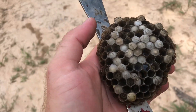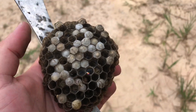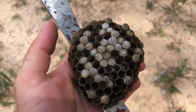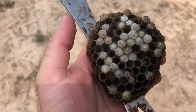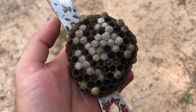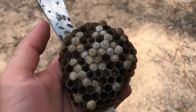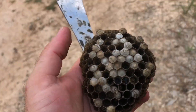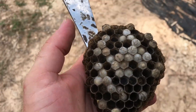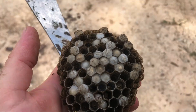I don't go out and kill for no reason. If they're built up under the staircase where I've got nothing going on, they can stay. It's like a rat snake — some people want to kill them for no reason, but they all have a purpose. Wasps actually prey on other insects and they're pollinators too to an extent. So don't kill them for no reason — I only remove them when I have to.